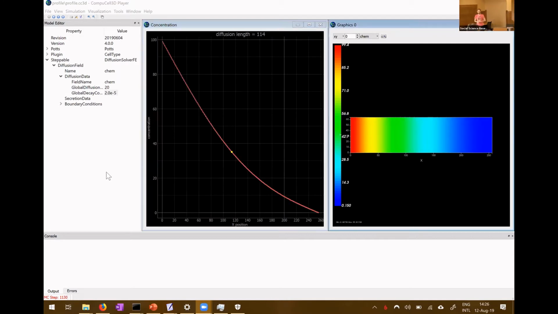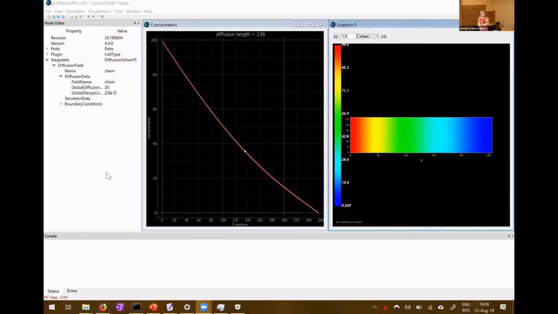Once you have this running, you can play around with the constants on the left panel and see how that changes the shape of the concentration at the end. The yellow dot there is the current diffusion length, because diffusion length is not the length to get to 0 concentration or the length to get to 10% of the concentration. Diffusion length is the length to get to 1 over e of the concentration. It is the diffusion length at this time step.